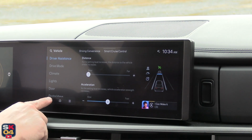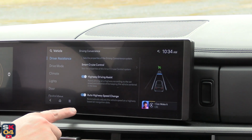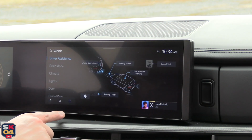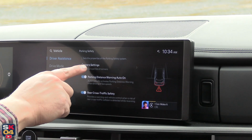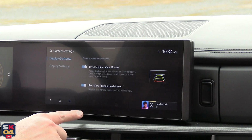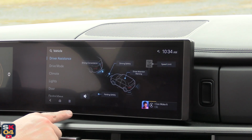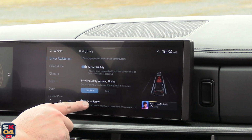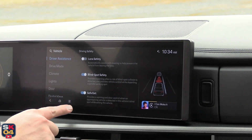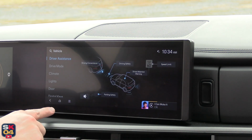Available features such as forward collision avoidance assist can help provide a warning and emergency braking if the preceding vehicle suddenly slows or if risk of a forward collision is detected. Lane following assist employs a windshield mounted camera to help the vehicle maintain its position in the center of its lane. The driver attention warning system analyzes driver inputs and can help provide warnings to alert the driver of low driving attentiveness.